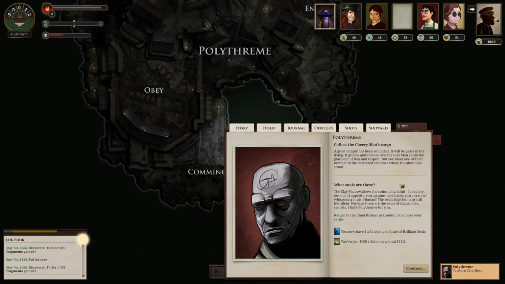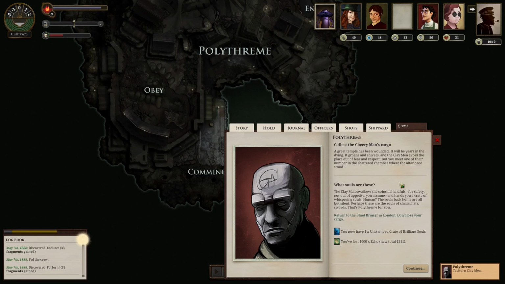The clayman swallows the coins in handfuls, for safety, not out of appetite, you assume, and hands you a crate of whispering souls, human. The souls back home are all silent. Perhaps these are the souls of chairs, hats, swords.